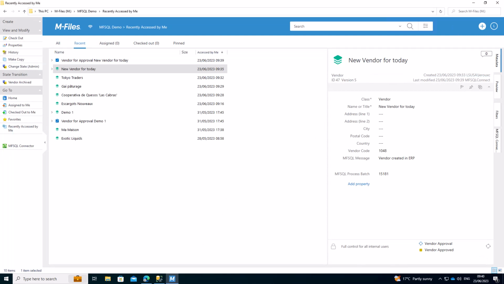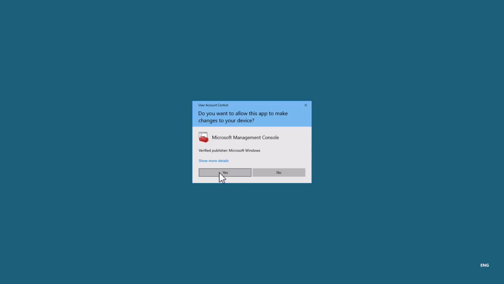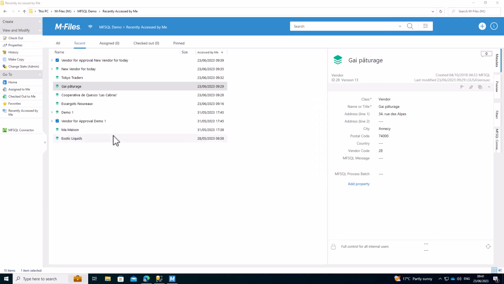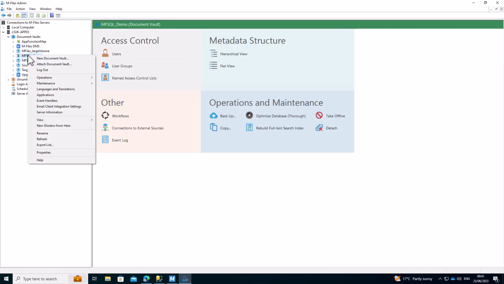What I would now like to do is take you through the technical journey of how the three options that I've shown you, menu-based, event handler-based, and workflow state-based, are being set up and arranged within the backend system. So first, let me start off with the MFSQL admin. And within the MFSQL admin, the setups are being done.